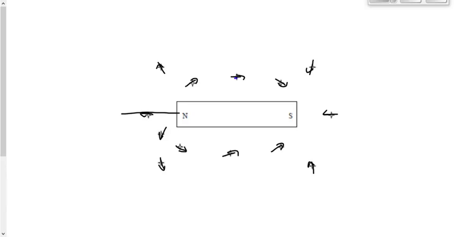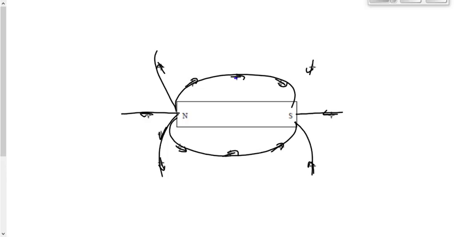If we connect those dots, we're going to find that the magnetic field surrounding this bar magnet is going to look something like this. Notice the magnetic field is pointing this way, away from the north. It's pointing toward the south. That is, if we look at the outside of the magnet, it's going away from the north toward the south. If we actually extended the magnetic field lines, completed the loops right through the magnet, the field lines would actually point the other way, from south to north. But we don't usually look at inside the magnet. We almost always look at outside of the magnet, and they're going to point from north to south there. So you should see something when you connect the dots that looks pretty much like this.